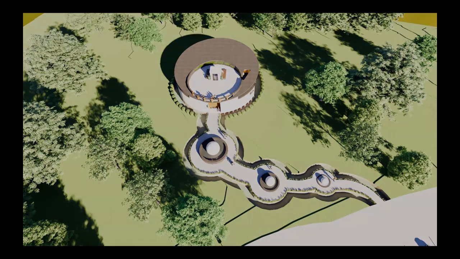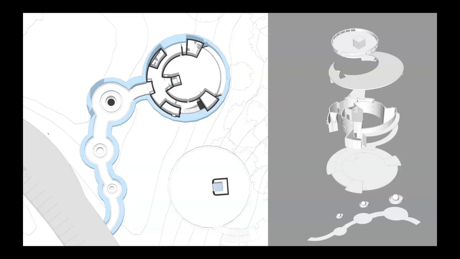Because my sacred space is of circular form, I decided to indent the entrance to create emphasis on the entrance. Once you walk in, you are met inside the courtyard, which gives an inside feel, but it's actually technically still outside. To your left, there are 2 bathrooms. If you walk forward, you will meet the elevator leading to the upstairs deck, or you can enter the church. And then if you go to your right, you can find the chamber of reflection or the stairs, which then also lead up to the deck. And then you can see my exploded form.